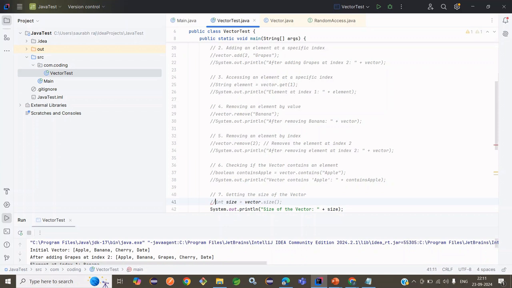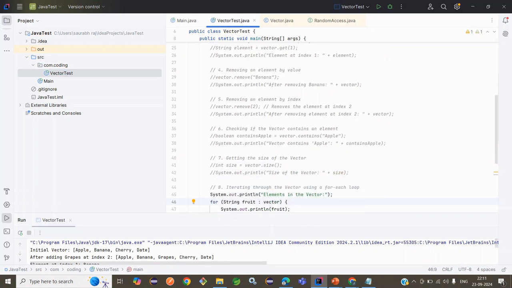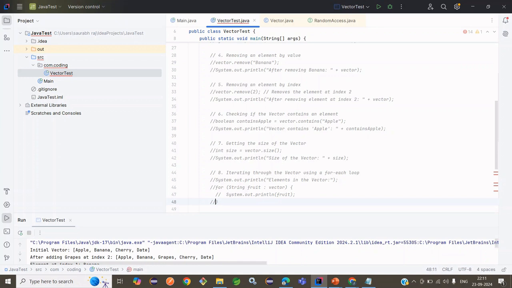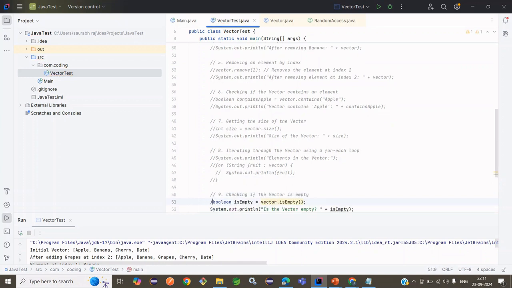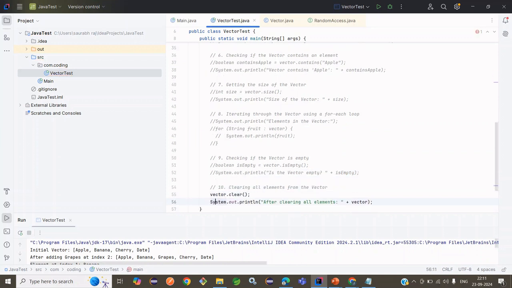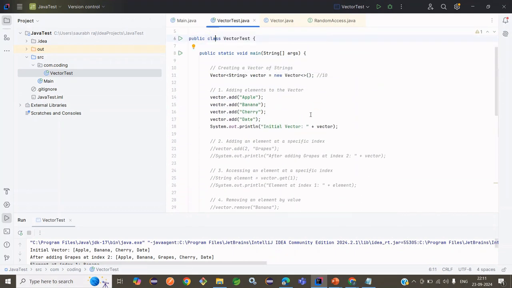So now we are adding only. Okay, so we'll add and we'll check. If it works fine, then we'll disable all comments and we'll check. So now we have commented everything. Okay, now we are going to see only the addition part. Are we able to add in vector or not? Okay, so let me run and check.